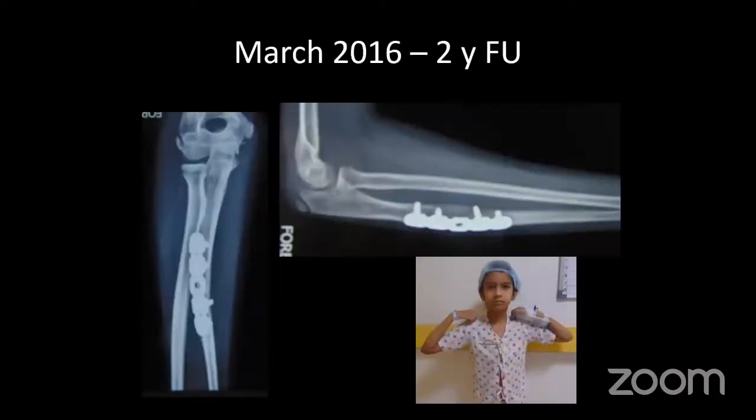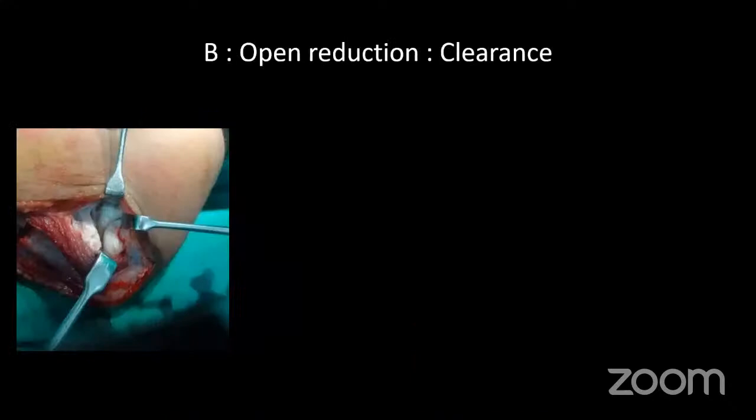Okay, and this is a 2-year follow-up where the radial head is nicely reduced and you have an excellent function over a period of time. The second option is where the radial head does not reduce. If it does not reduce, you will have to use either a posterior or a direct lateral approach, and you need to do an open reduction and clearance of the joint.